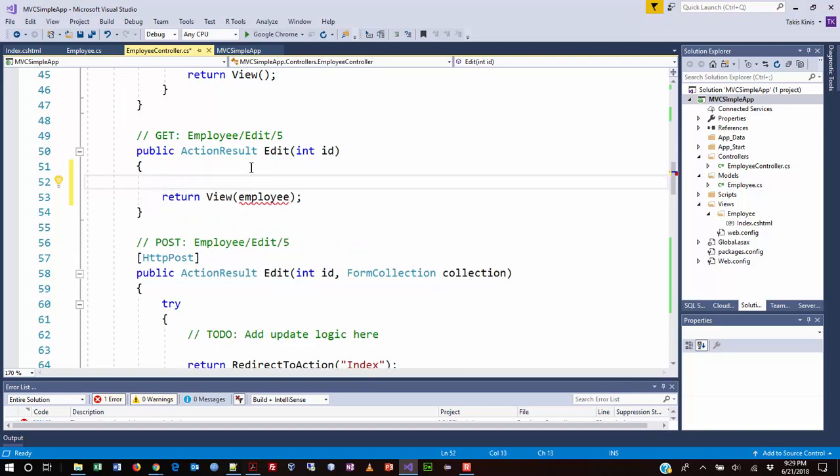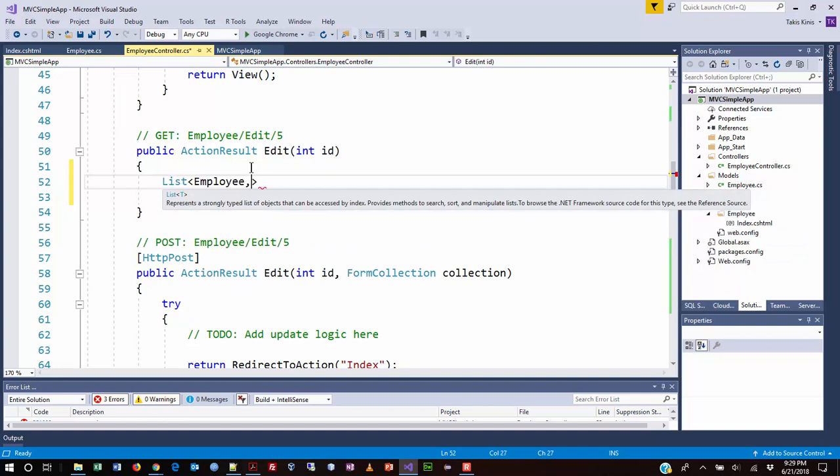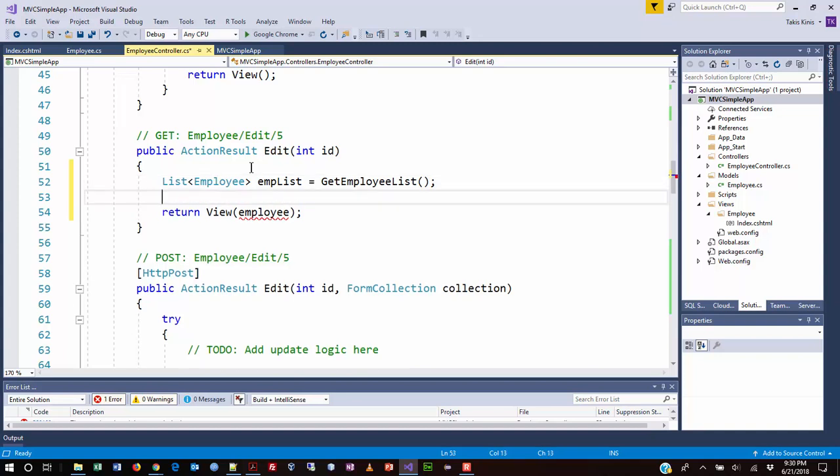And then right above it, they want us to add 2 lines. So I'm actually going to type these in the old-fashioned way. Fancy that. Dropped an employee so quickly I didn't have a chance to adjust. And then we're going to just call this emp list with a capital L, so employee list. And what that is going to run is the method called get employee list. Put some parens in there and a semicolon.